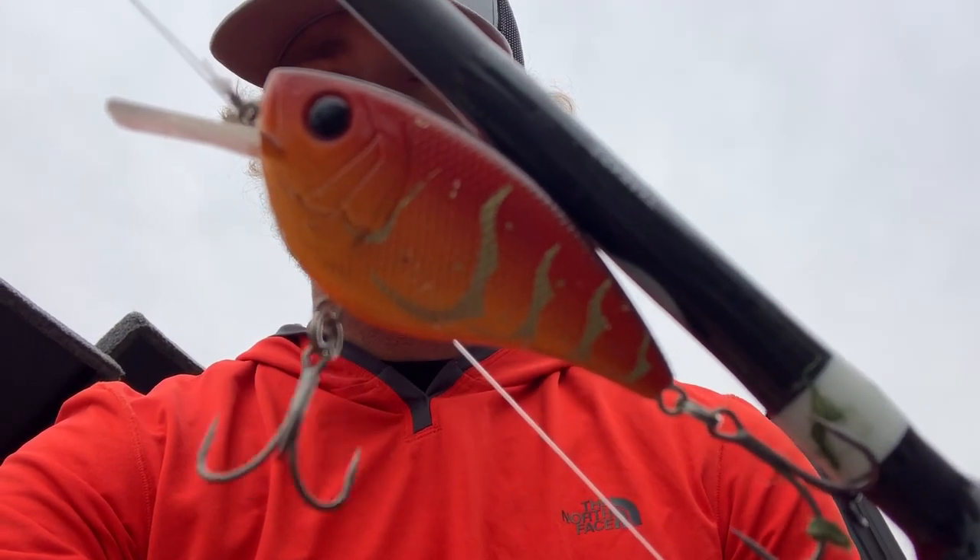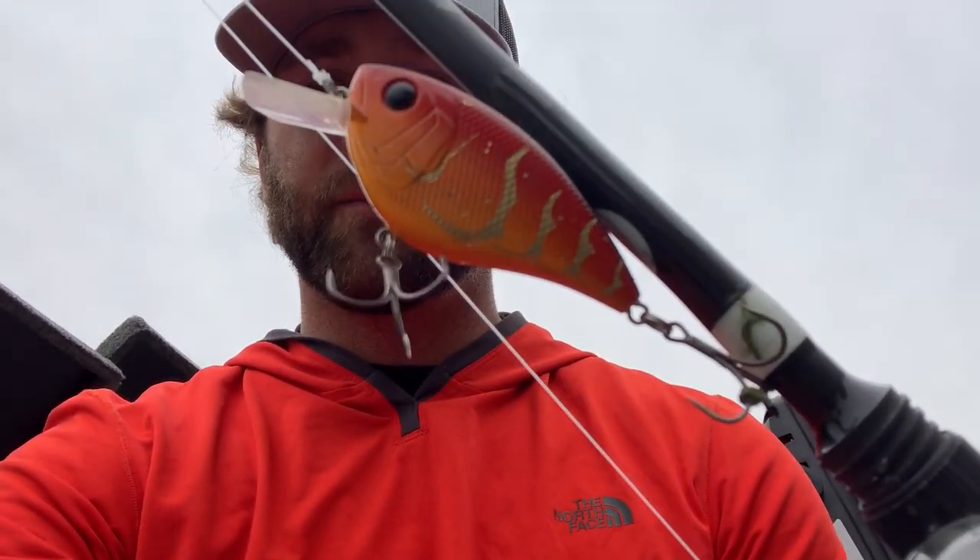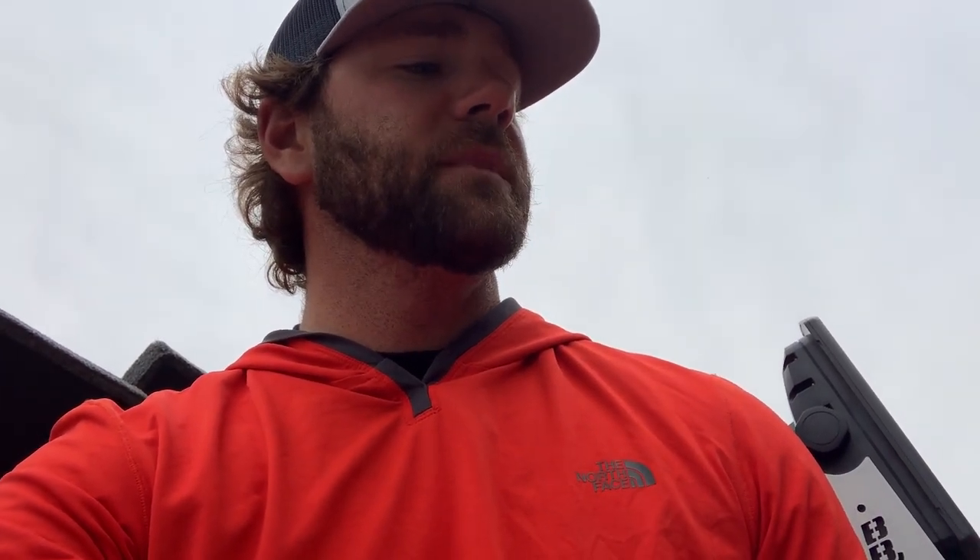It's that time of year for most of the Midwest, so get out there and look for that pattern. Get yourself a Crush Flat 75X by 6 Cents — the water was dirtier, so I went with this red color. Chartreuse would have worked too; I just got a few bites on it and decided to roll with it, had some confidence in it. Clear water, you can work those same banks with a jerkbait — you don't have to crank. If you have some wind, you can cover a lot more water a lot quicker with the crankbait, but I do like a jerkbait in clearer water. Favorite color there is just any shad pattern — 6 Cents makes the Provoke, it's a killer jerkbait, give that a look too. Anyways guys, go have fun this spring, be safe, and go catch some fish. We're gonna go to Cherokee and try to have a good finish there, and hopefully next week we'll be talking about another good finish with the tidbits and the baits I used there. Catch you then.